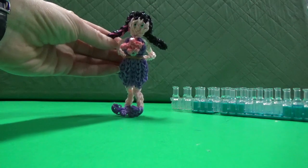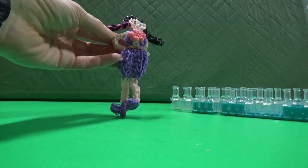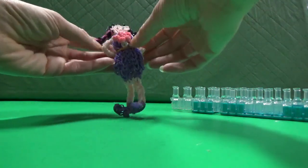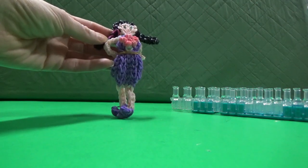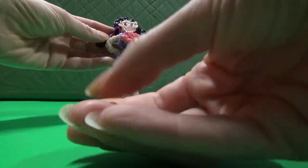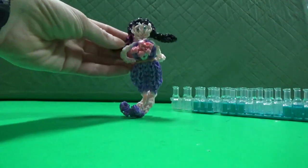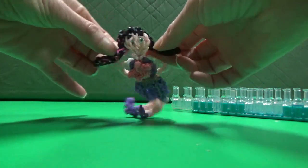For this pattern, you're going to need some black bands, some purple or pink bands for the dress, a lighter shade of pink for the little bow, some skin tone bands. I'm using a couple of small pony beads for the eyes. They look just like this. And I will be drawing on pupils with a Sharpie marker at the end. And I've also used a brighter pink in the hair.